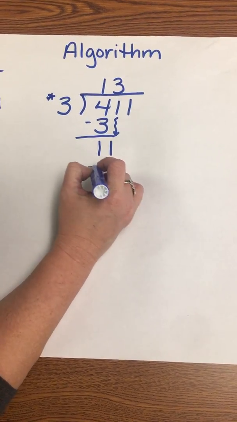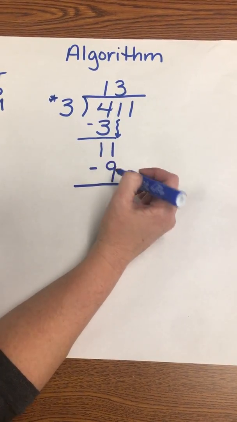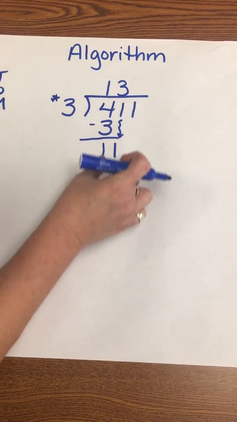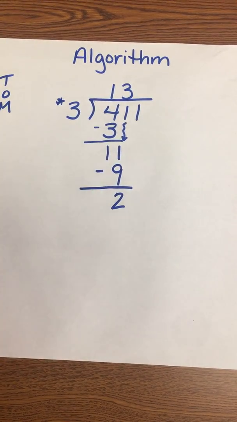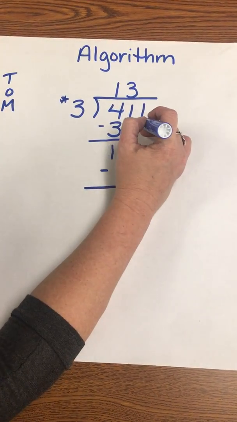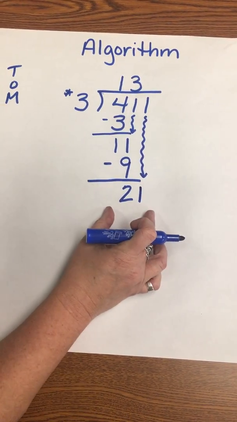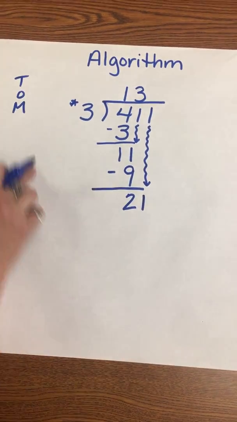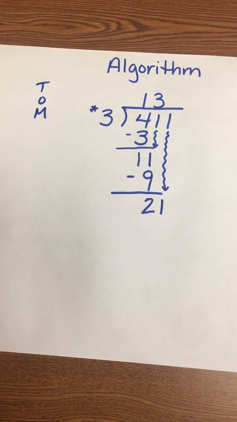Let's subtract that out because division is repeated subtraction. And 11 minus 9 is 2. So now I have a 2 in my tens place. See how organized that is? Since 2 is smaller than 3, I can keep going. I'm going to bring down the next one, and my new number is 21 in the ones place. So I'm going to come back and think in my threes. How many threes can I pull out of that 21?